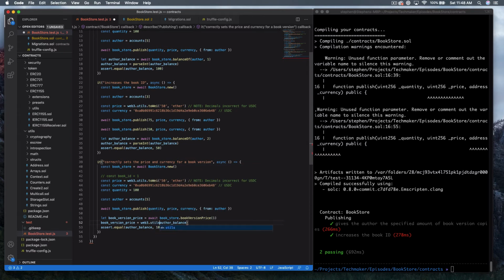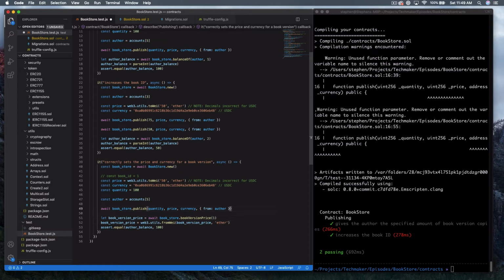So we have to go kind of the opposite direction of what we did above. So the toWei adds the decimals, but when we pull it back, if we want to make it readable, we need to say fromWei, and we'll say book version price here, and then we'll say ether, which specifies that 18 decimals again.